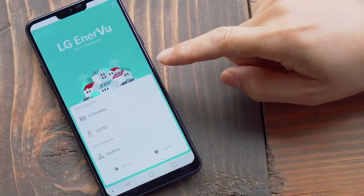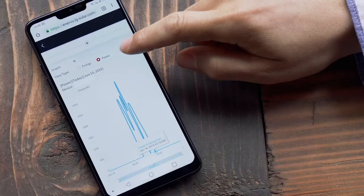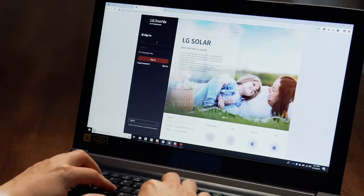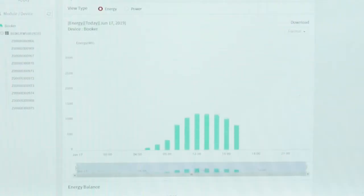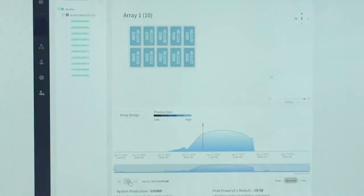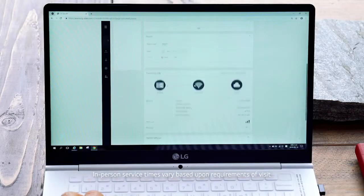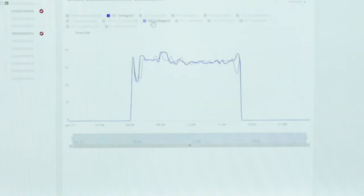With effective communication between different points of the system in place, the LG NEON RA array can offer enhanced remote monitoring capabilities, making caring for the modules easier than ever. You're now able to monitor a customer's system remotely for power, voltage, DC and AC current, and even the temperature of the microinverter. Both you and your customer can choose to receive real-time alerts for potential issues, such as changes in AC voltage. When rebooting, resetting, and firmware updates are required in the normal course of maintenance, a visit to the home is no longer needed. Where a visit is required, the Enterview system incorporates remote diagnostics, which can shorten in-person service times.